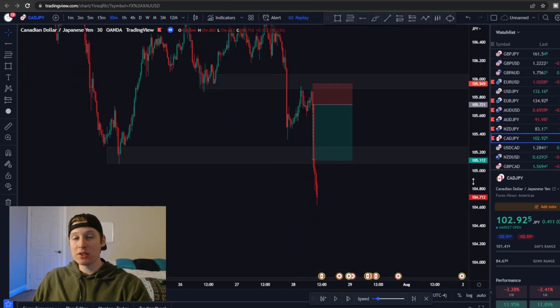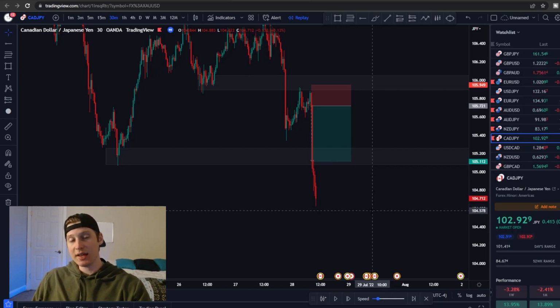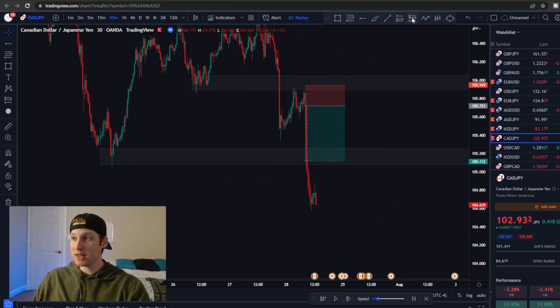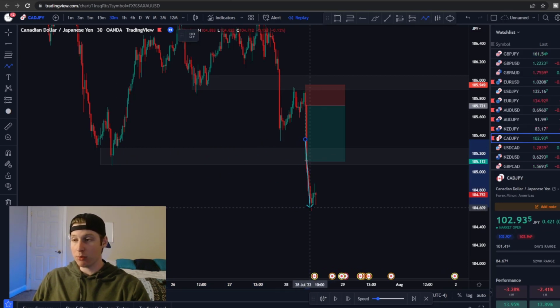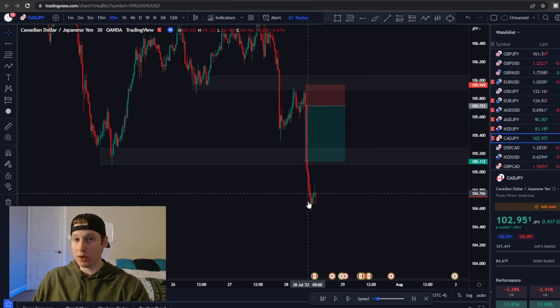And what's interesting about this trade is that CAD JPY was so bearish that actually later on in the session, it gave another valid entry for an hourly break and retest. And if we continue fast forwarding through here, what we can see is that we had an hourly break below this level of support. Now, once we have broken, we'd simply be waiting for a pullback into this level as an area of resistance, and then possible continuation to the downside off of that level. So if you did miss this original move, or maybe you even wanted to scale in another position, that would be a good place to do that.